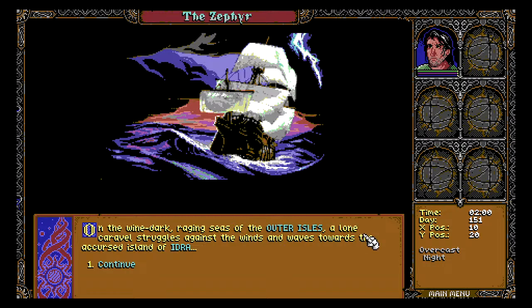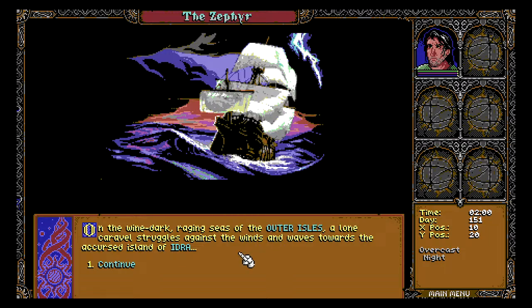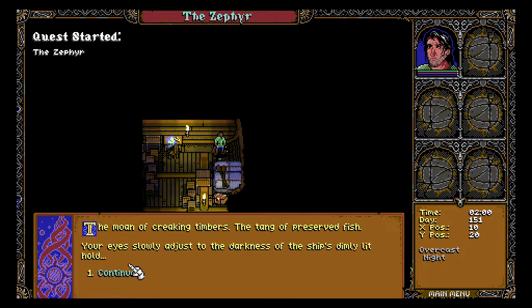On the wine dark raging seas of the outer isles, a lone caravel struggles against the winds and waves towards the accursed island of Idra. See, I like the little pop-outs. The moan of creaking timbers, the tang of preserved fish.